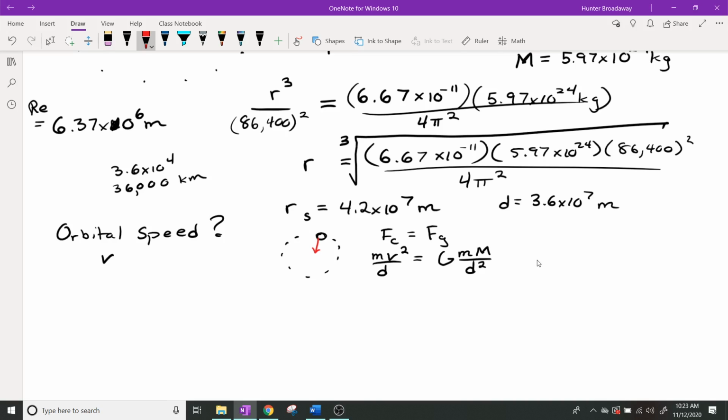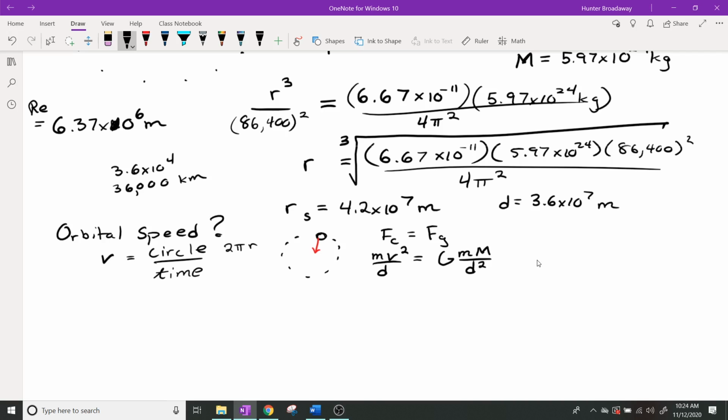V squared over D. The V squared can be changed to something. You're getting there. You're like halfway there. Okay, so the velocity of something going around in a circle is distance over time, right? What's the distance? So our velocity is, there we go, the circumference of a circle. So it's circle over time, right? And the circle's distance is 2 pi r. So if we're going to square that, we're going to have to rewrite that.